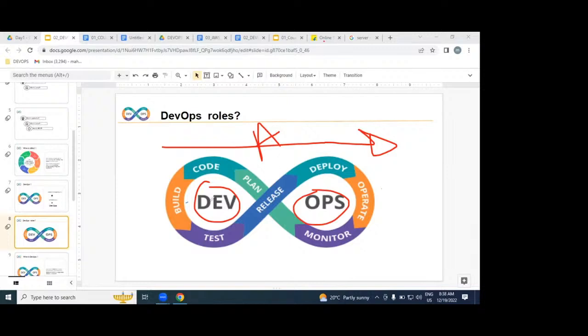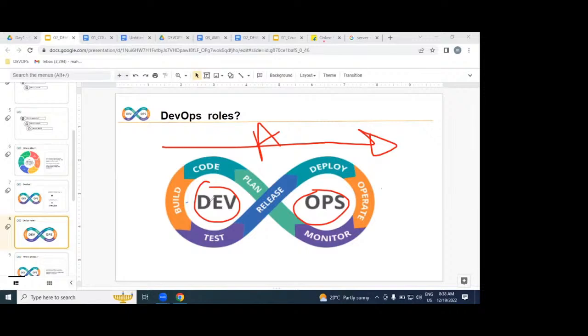For example, developers are writing the lines of code, the software. The software is going to move into the production environment with an automated process. That automated process is going to be created by DevOps. That is the only role we play in SDLC. Developers write code, testers write test cases, DB administrators and AWS administrators do their work.